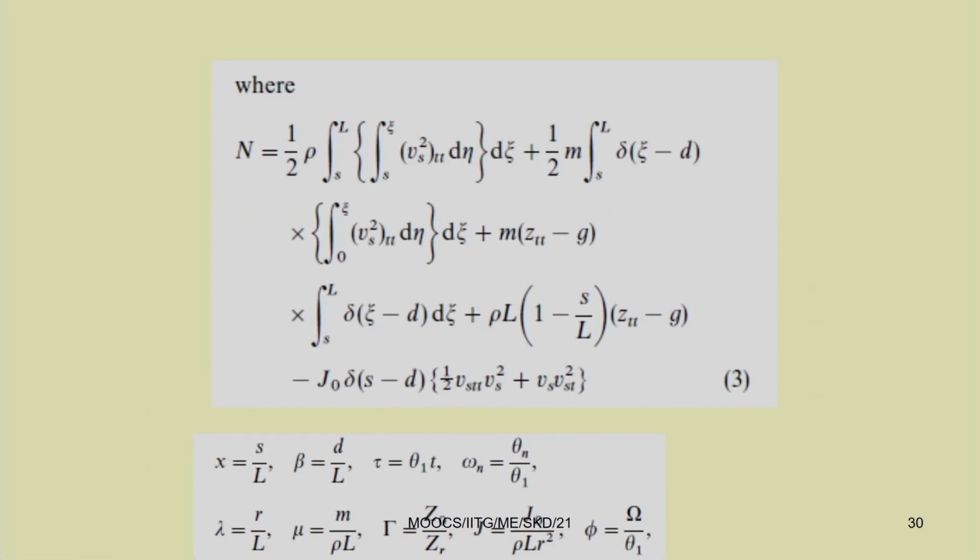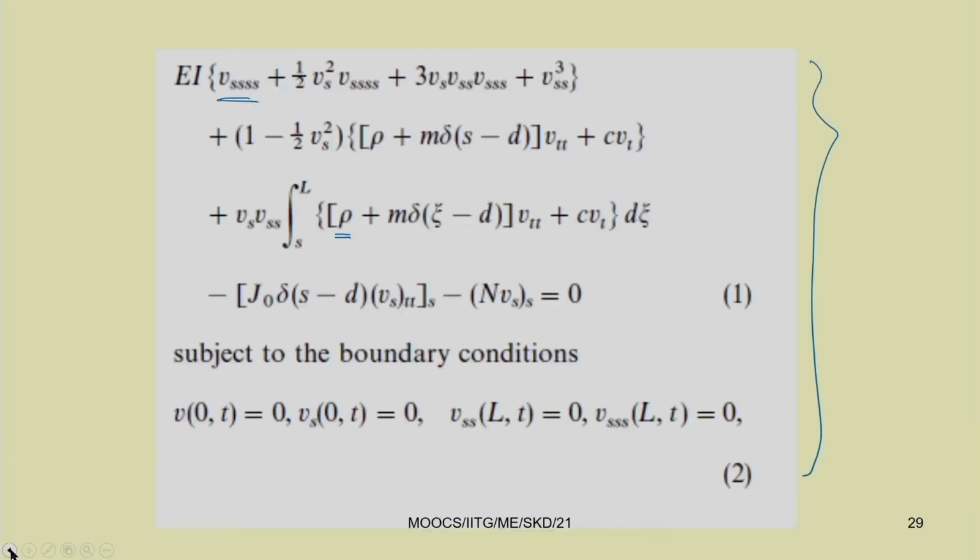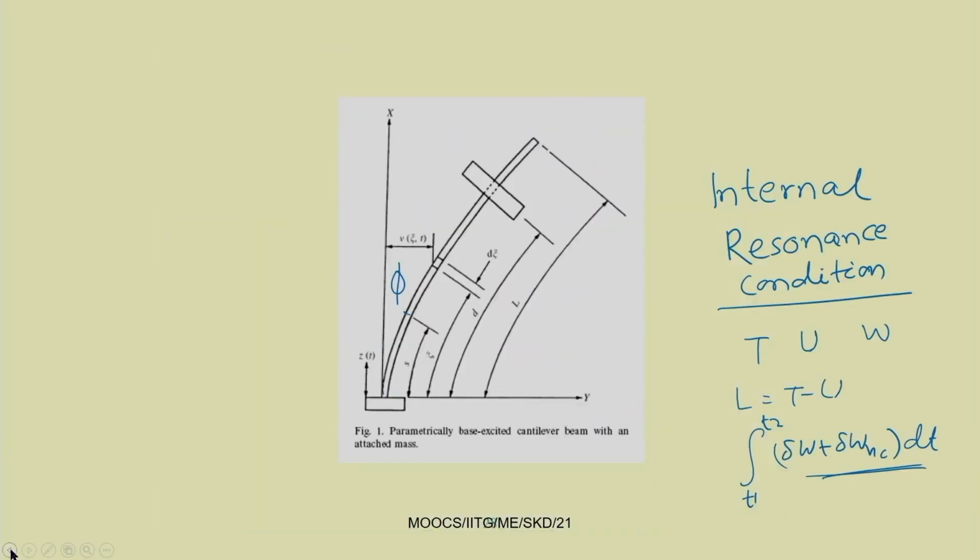But as we are taking this nonlinear equation of motion, we are assuming it to be nonlinear because this phi is not considered to be very small. If phi is very small, then the nonlinear terms will vanish, but for higher values of phi, sin phi is not equal to phi, but will contain other terms.